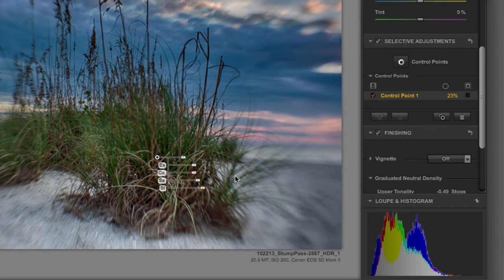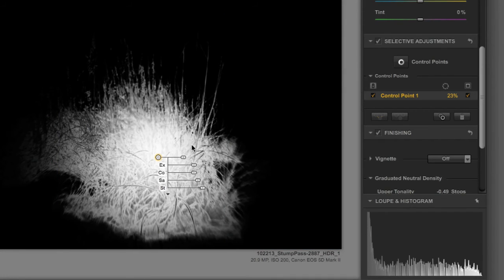Now, you're saying, what area is this control point affecting? How does it know just to apply the control point to just this area? Well, the control point, the U-point technology that Nik developed for this application and a lot of their other applications is very cool because it acts like a mask. And if I click here, now it shows me exactly the area that it's affecting. And see, I can increase the structure just a little bit more.